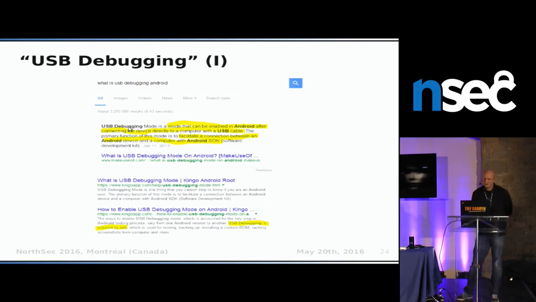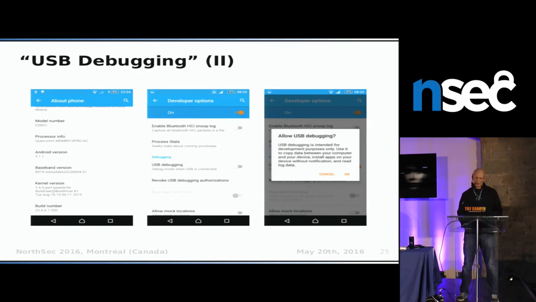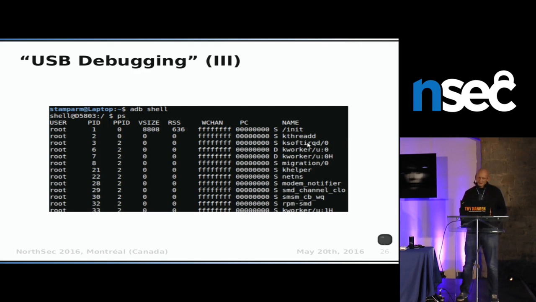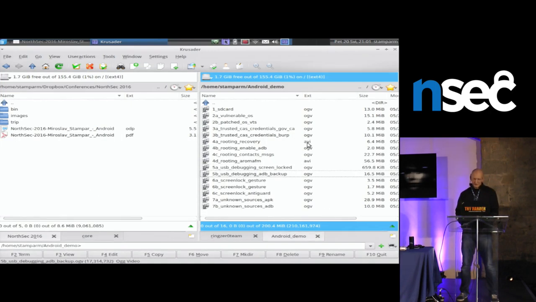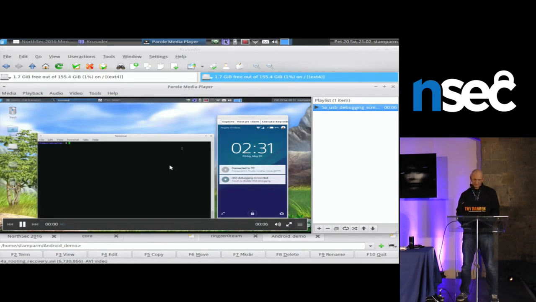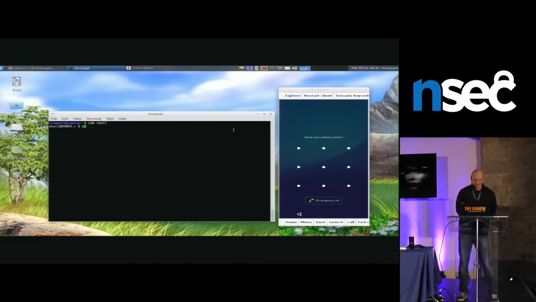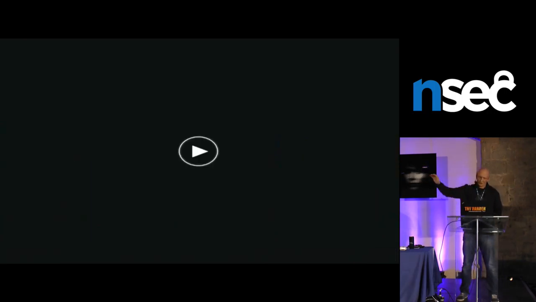USB debugging. USB debugging is a mode that, while being enabled on the Android, you can use as a developer, with slightly higher privileges than the regular user. You as a developer really want slightly higher. You don't want the sudo privileges, but slightly higher than the regular user one. So you can enable it inside the developer options, obviously. But the problem with the USB debugging, so you have the screen protection here.